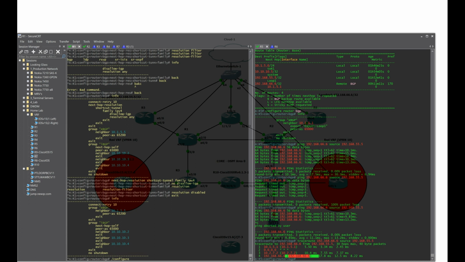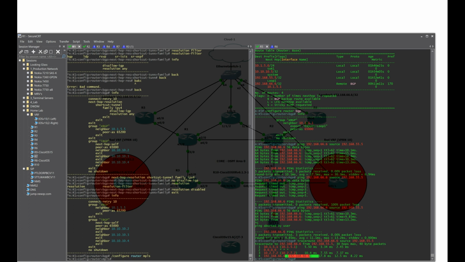And again, just to touch on what I said earlier, if you're going to do IGP shortcuts, you have to have traffic engineering enabled, and you have to have a static hop in your path, a complete static hop path, or you must use traffic engineering with CSPF enabled on the LSP.